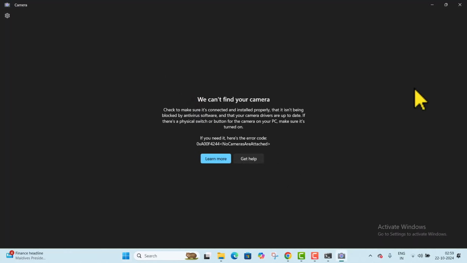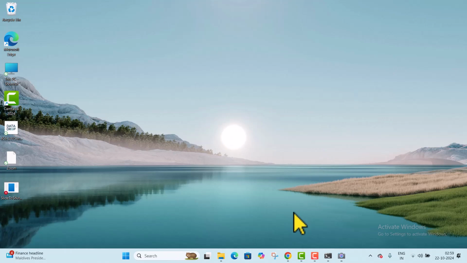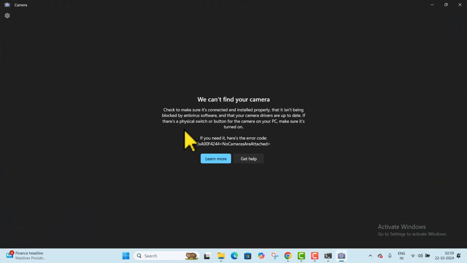Okay, still I am getting the same issue. In many cases, the physical camera which is attached to your laptop is no longer working and not functioning properly. That's why you are getting this issue. The best solution for this is to go to the vendor from where you purchased the laptop and tell them that your camera is not working.